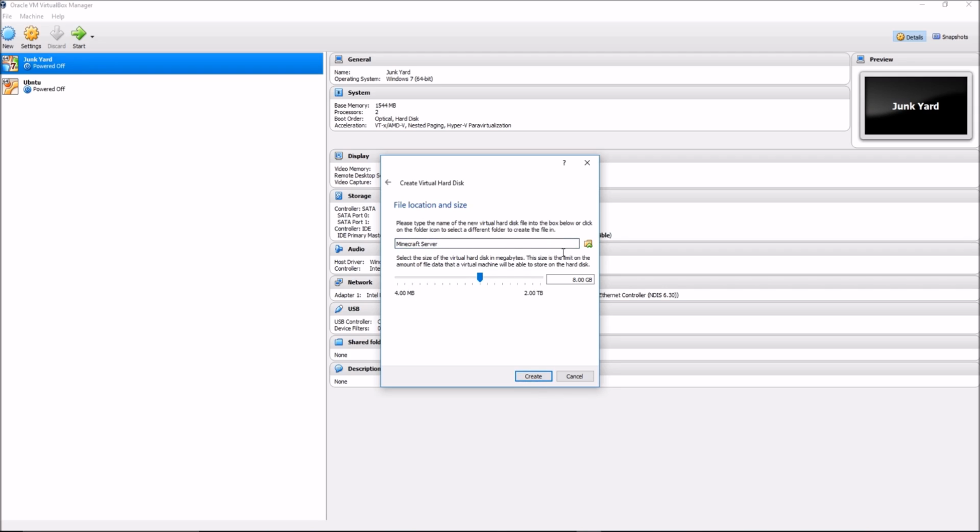So we're going to call this Minecraft server, and that's fine. Press on this little yellow folder icon. Make sure you put your file, you're going to save this file. This is a very large file. This is going to be the core file of your server. So when we get done building the server, it's just going to be one file. So what you're going to do is put it in the root of your C drive, or if you have a D drive, put it in the root of your D drive. You'll make a folder on there called Virtual Server. That way, if you ever get rid of your computer, before you do, you can go ahead and copy that server to another location. It's going to be a big file, but at least you can take it, move it to another location.